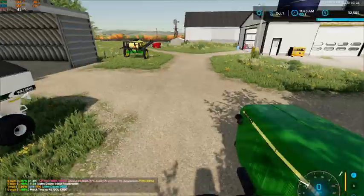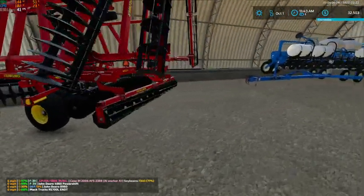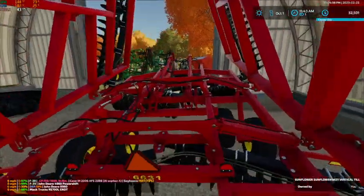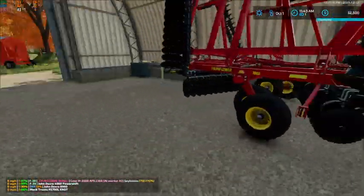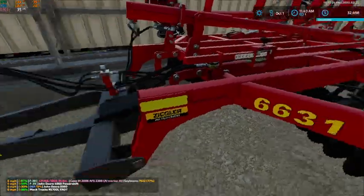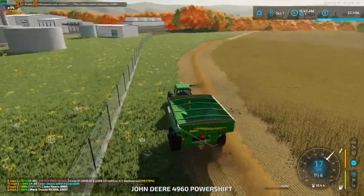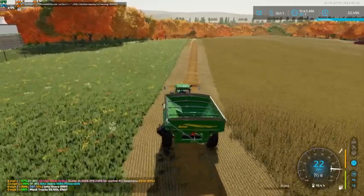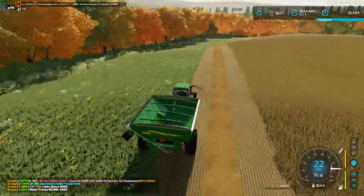Oh nice, we clipped right on in. Breaker one nine, I just drew a level one warning on this combine monitor — it's filling up. We're going to go ahead and turn on the super strength here and just move this thing over. Not at all realistic, I know. But sometimes you got to do what you got to do. I got these things in here a little funky, so we're going to go ahead and go unload that combine. We'll be able to keep up with it with just our truck.